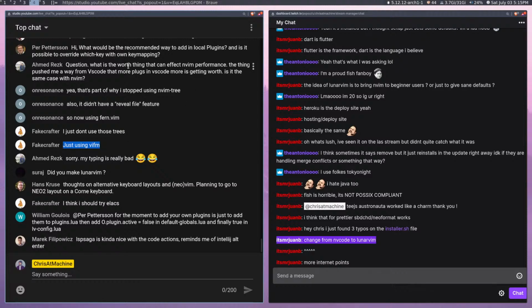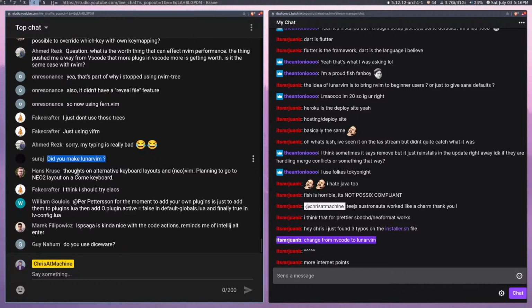Oh yeah. No, it won't make anything worse because of lazy loading and the fact that I'm going to actually shrink the amount of plugins that are loaded by default. Did I make LunarVim? I mean, I made LunarVim, but it's kind of me gluing together all of the best plugins, and the most useful features and the most stable config that I could possibly come up with. But there's so much that goes into it in terms of other people creating cool plugins. I've made a couple fixes to a couple different plugins. I usually put in issues or I'll put in a fix if I can, but you know, that kind of thing.